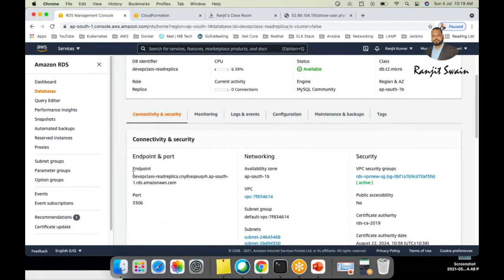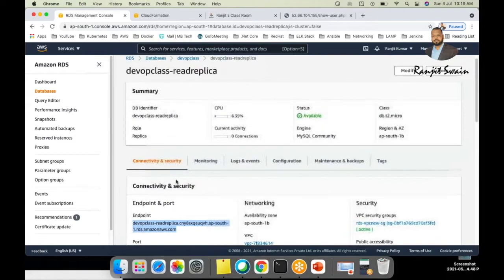See here the endpoint of the read replica. So when we are passing this endpoint information to our applications, suppose our application only needs to read from the database, we can just connect to this endpoint.